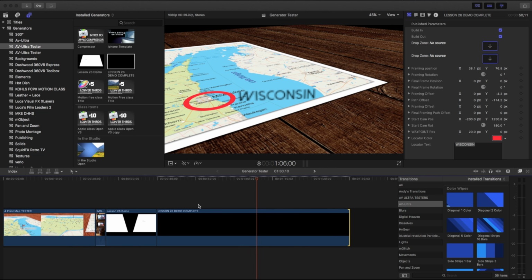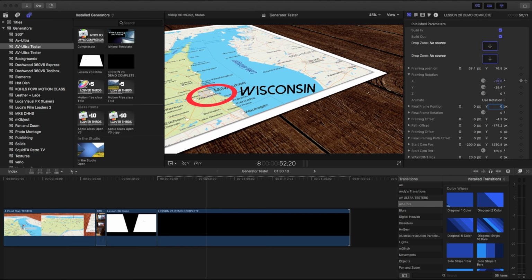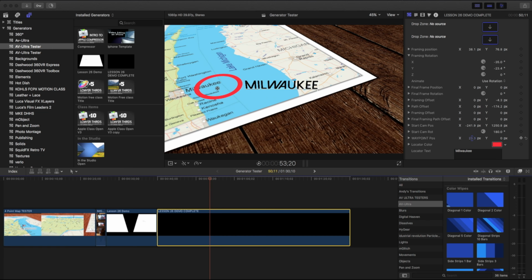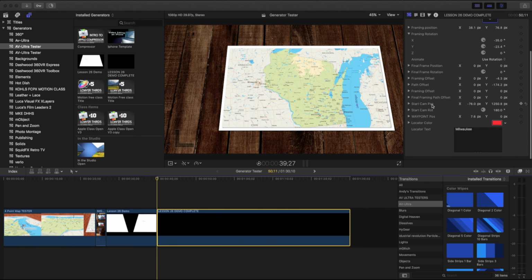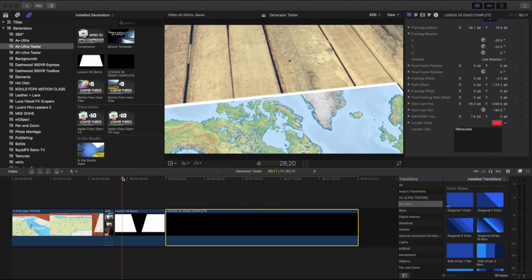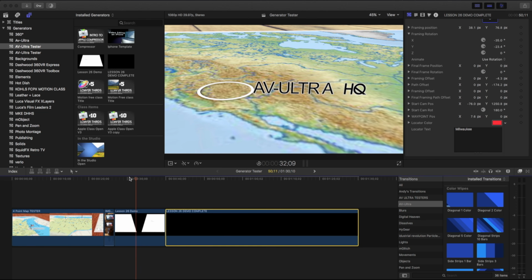If I wanted to change any of this path offset now, so for example, I'm in this Wisconsin, I can change this framing position. I can open up my rotation and change this rotation. I can open up my text layer, and everything else will animate the same exact way. The last thing I can do is I can change my waypoint position, as we talked about before, and in this case, Madison. And if I go back to the beginning, change my start cam position to line things up the way I want. So that's a quick way to create an animated map locator in Apple Motion.